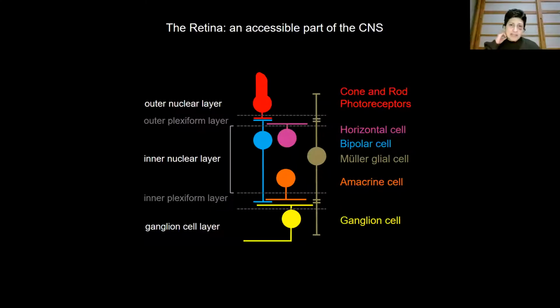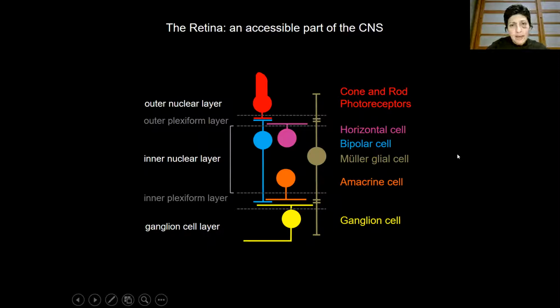So let me start by saying that I think most of you would recognize that the retina is an accessible part of the CNS, and it's an accessible part because it's relatively simple and because we know much about all the different cell types that occupy very stereotypic positions within each of its layers. I hope you can see my cursor. So each of the cell types occupies distinct locations, has very stereotypic morphologies, so they're easily identifiable, okay?